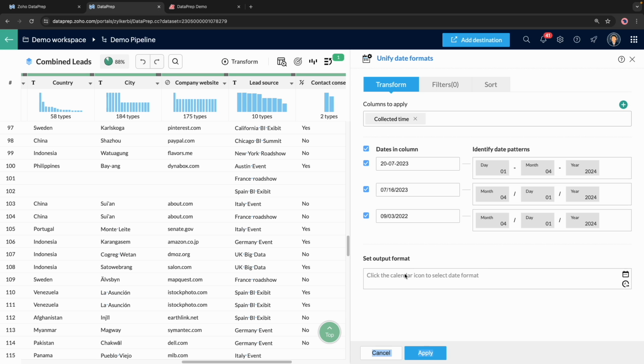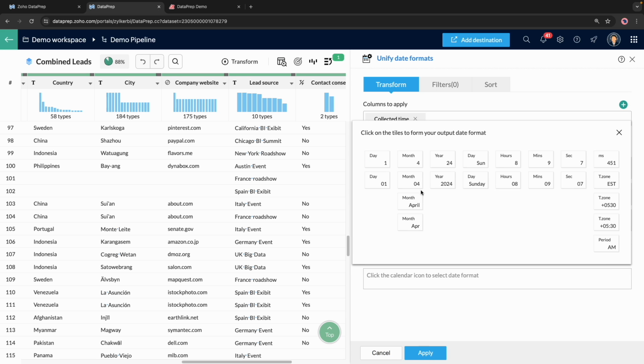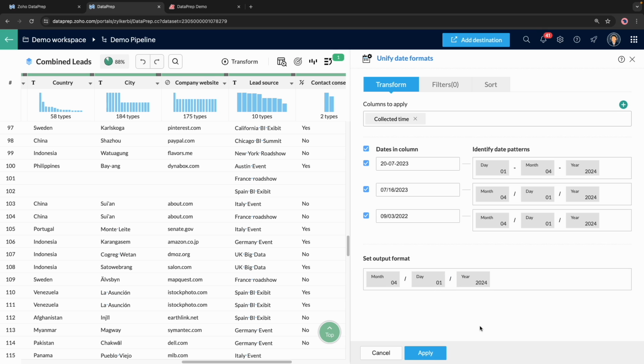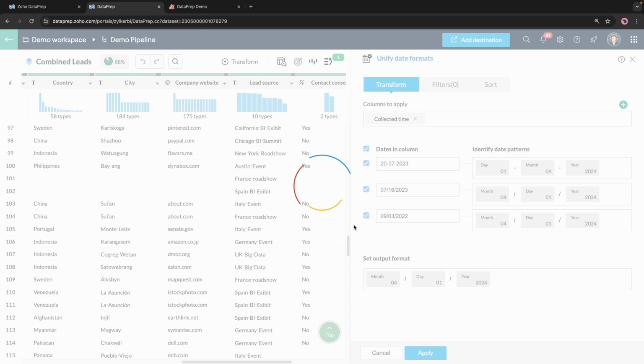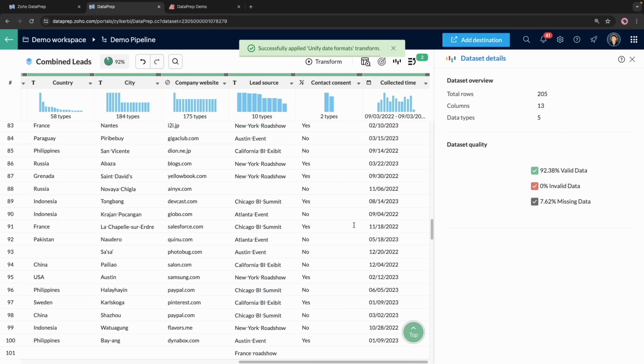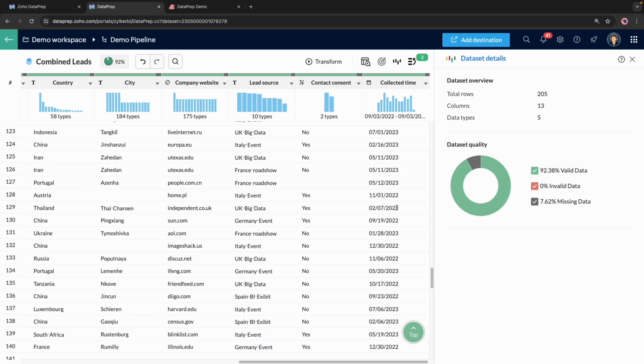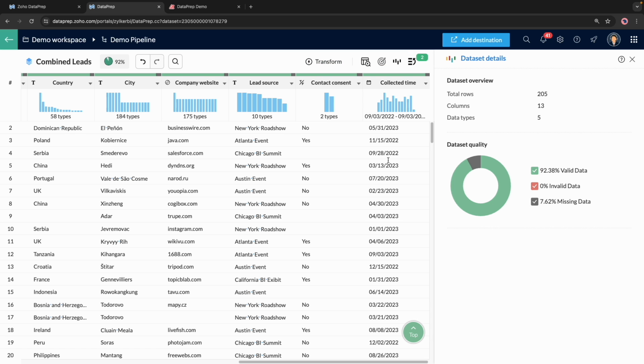Since we are here, we'll go with month, day, and year as the proper format. And all of these different formats can then be quickly consolidated into a single format without losing any data. Let's say you import this data into analytics or any other application, you will lose all the data values, right? So we can fix this obviously within DataPrep, right? So now, again, we're good with the data quality. It's 92%, no invalid data. We are good to export this into CRM.